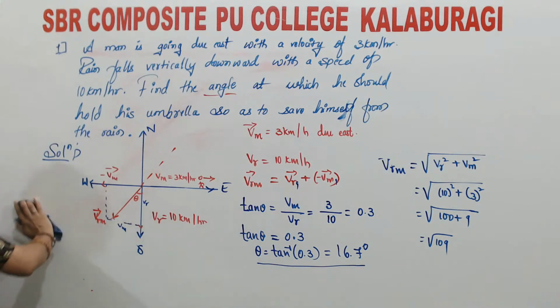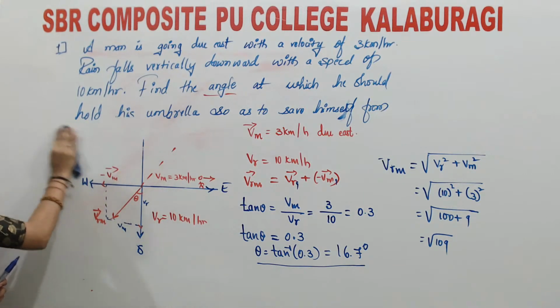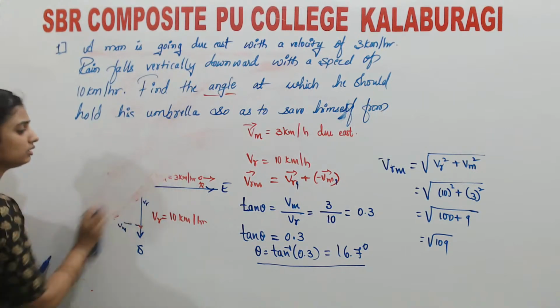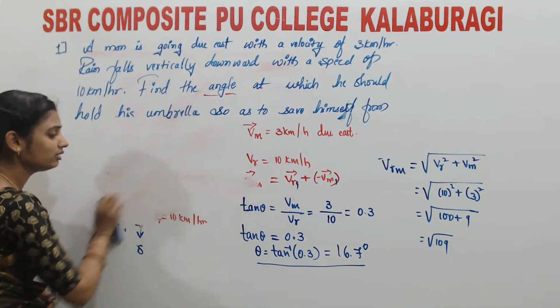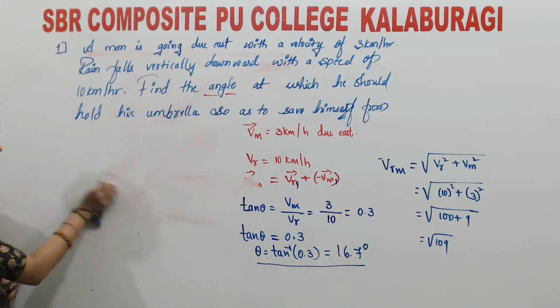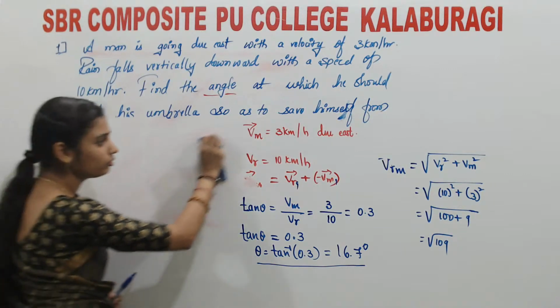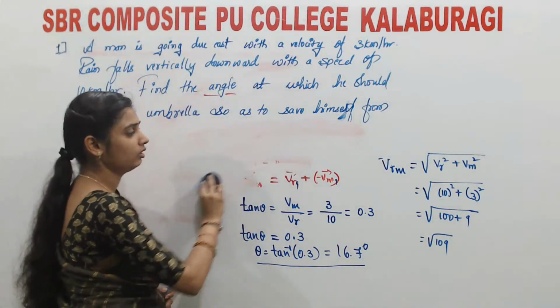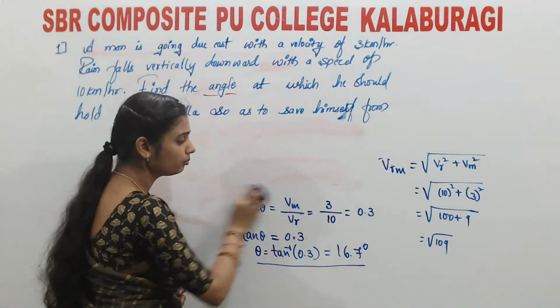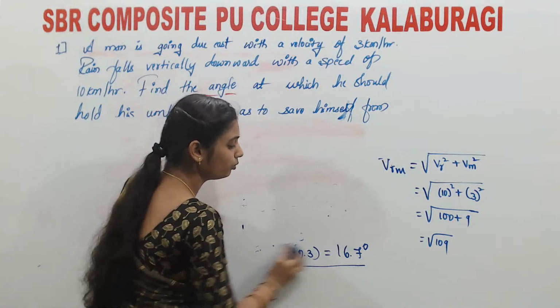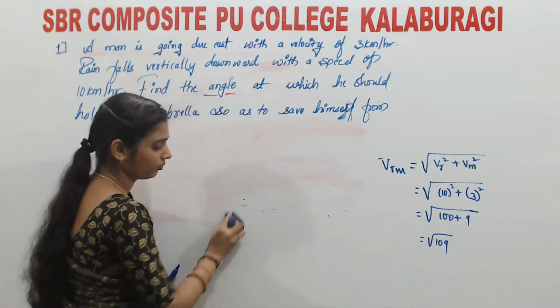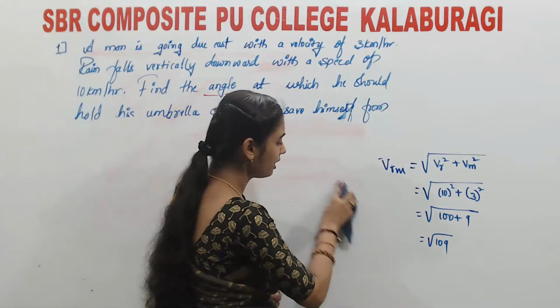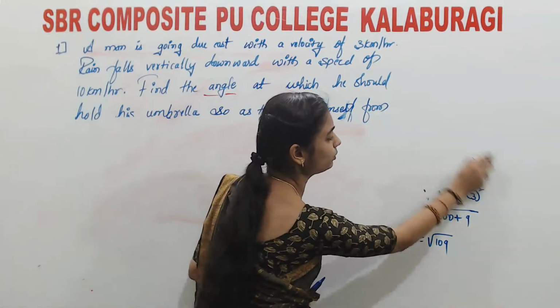Okay, now moving to the next question. Let us go for the next question in relative velocity. So here now I am giving not just a rain-man problem. One I would like to solve on relative velocity, not particularly on the rain-man problem. Relative velocity between two bodies, that is in two dimensions. Relative velocity in two dimensions.